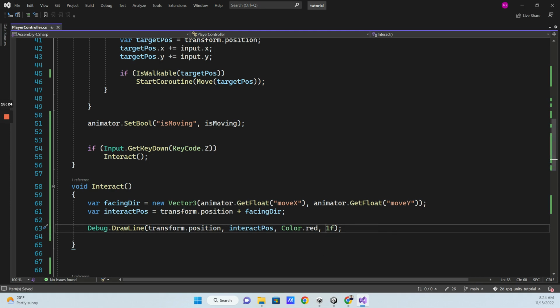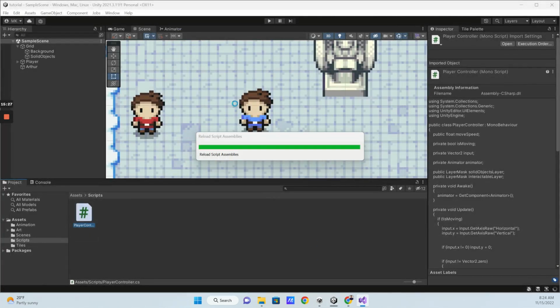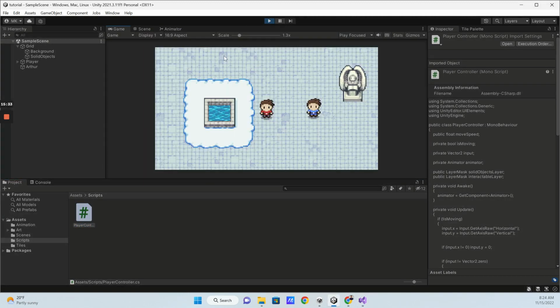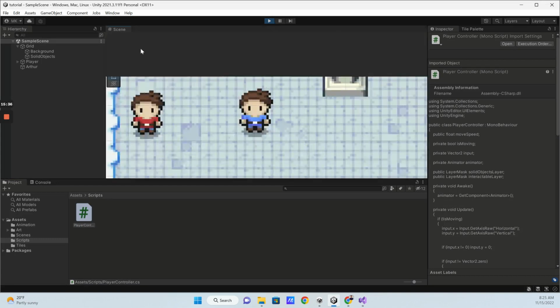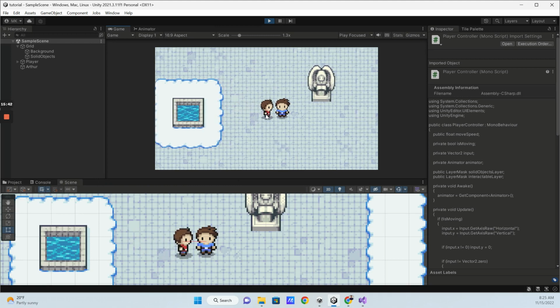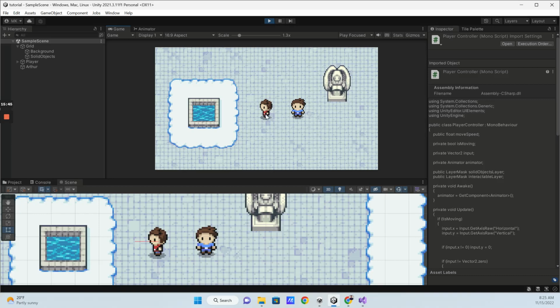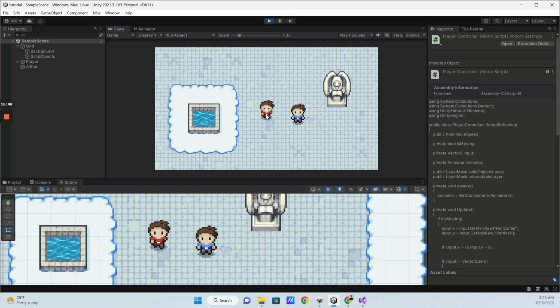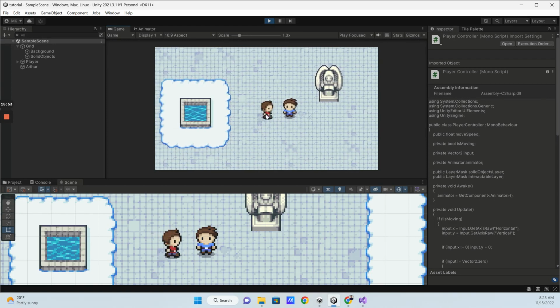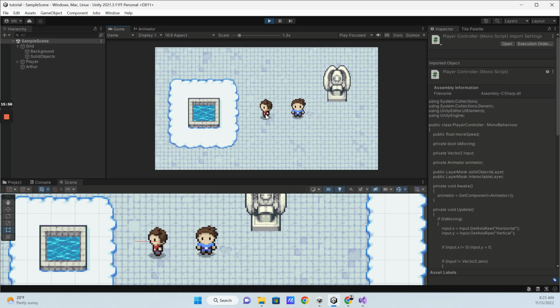So let's test this out. Let's run play. But to actually see it, you can only see it in the scene view. So you're going to do this. So now I'm going to press. Do you see how there is a red line going on at the bottom? And it looks like it's pointing correctly to our interact position. So this is a super helpful tip that I learned from getting that experience, by the way. That is teaching how to add the line here and how to debug the scene position.